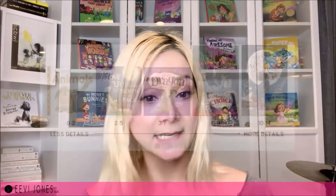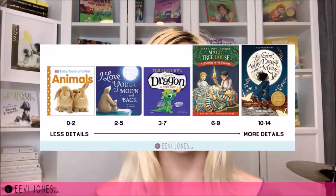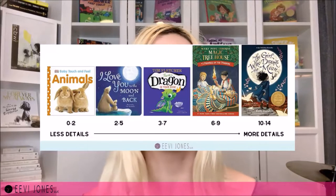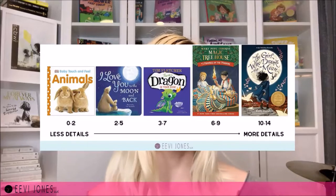What age group this book is for, and what the book is about. Looking at children's book cover examples, we should be able to tell right away that an animal book is for very young kids, while 'The Girl Who Drank the Moon' is for much older ones. With the increase in age, covers become more complex and detailed. Most covers also show us right away what to expect the book to be about. The goal of our children's book cover should be to share this information with potential readers without them having to read the book description first, because we won't click through to read a description unless the image already convinces us it's something we're looking for.